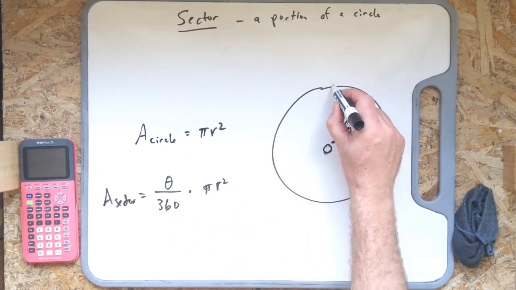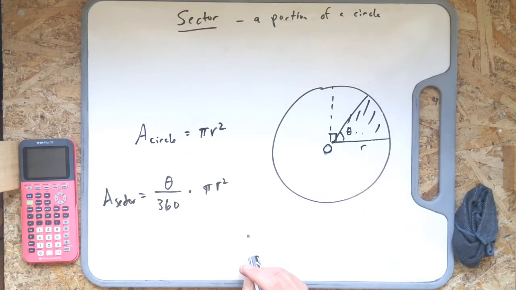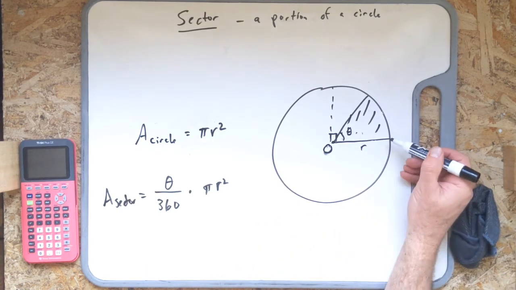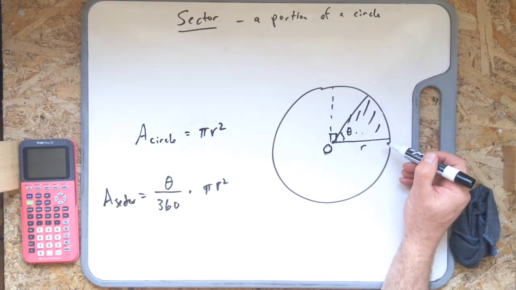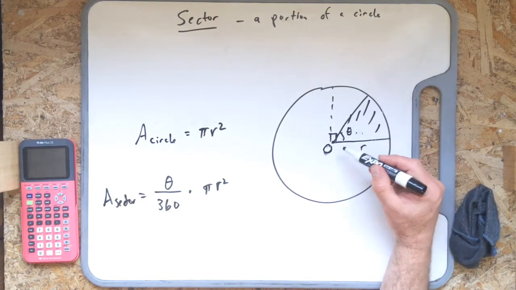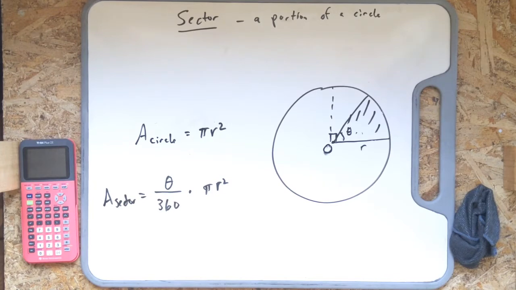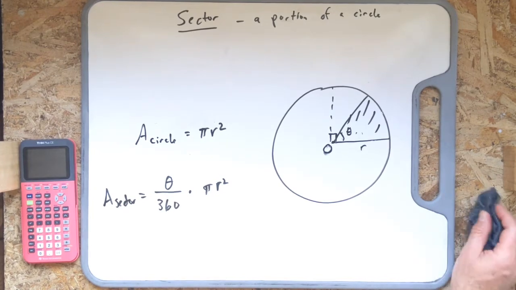90 degrees, I'll draw 90 in here. That would be 1/4 of the circle. If I want this to become the actual circle formula, all I have to do is put 360 in here, and I get 360 over 360, which is 1. So I just get the circle formula back. Okay, before we do a couple problems on this, why is this useful? For example, you want to find the area of a pizza slice that you're taking out of a pizza, or a cake slice. Anytime you want to find a fraction of a circle, you take a circle and divide it into parts. Okay, so now let me give some examples of that.